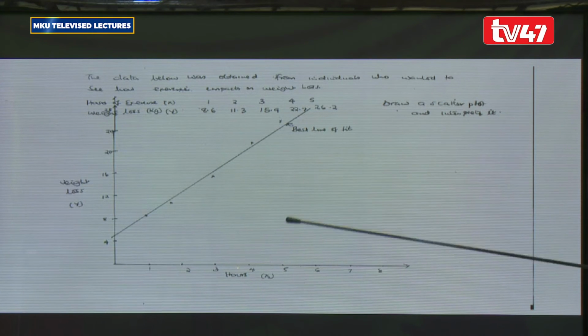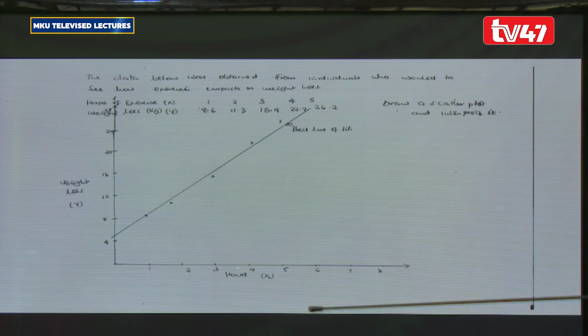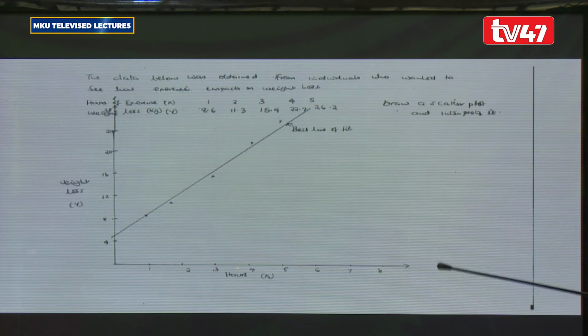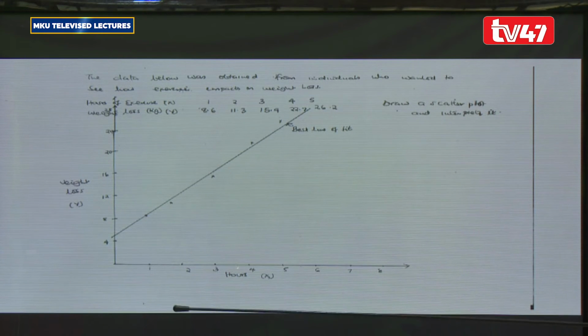Then, using a suitable scale, divide the axis accordingly, and on the vertical one accordingly. And please remember that anytime you do a scatter plot, it must be sizable. Don't draw something that is so tiny, nobody can be able to read it. After all, you want to see whether there is a relationship or not, and you draw a best line of fit. So if it's so small, you won't be able to plot your points.